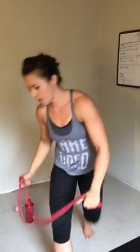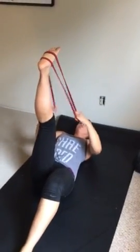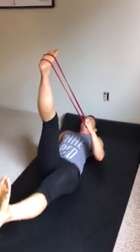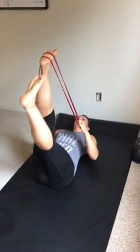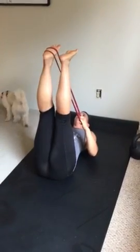Next, we're going to go right on the ground. Okay, I'm going to wrap this band around my hamstring. Hold it. The other leg's going to come up. I'm going to straighten this leg out and try to touch my calf first, then come up for 5 reps. You'll start to feel the stretch in the other hamstring just as you near the floor.